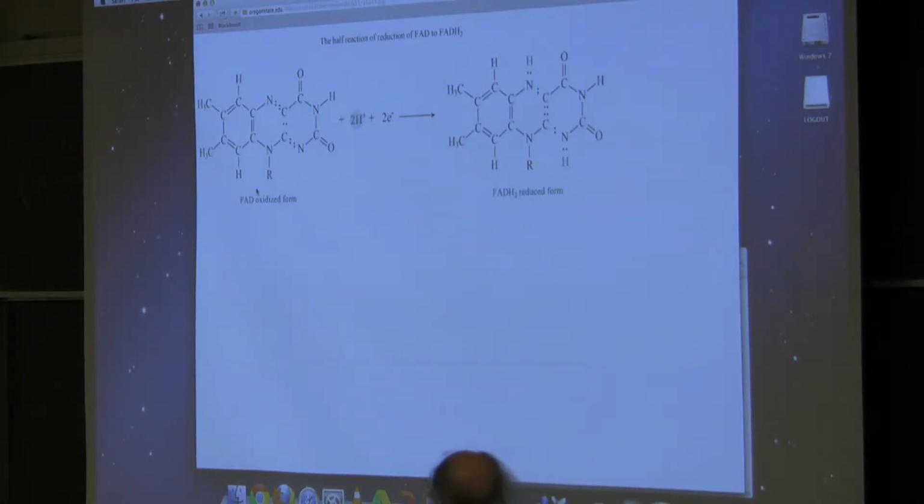Another electron carrier that we have is FAD. FAD exists in an oxidized form known as FAD with a charge of 0, and FADH2, which also has a charge of 0. Again, it's picked up 2 protons and 2 electrons, so it's gone from a 0 to a 0. The oxidized form is on the left, no electrons. The reduced form on the right has picked up those 2 electrons.